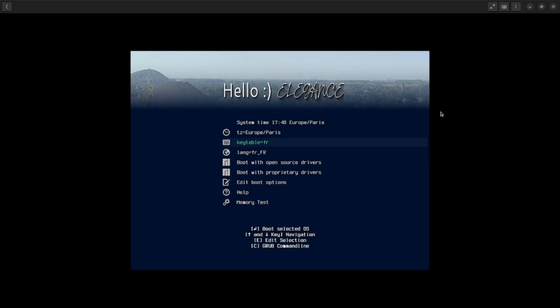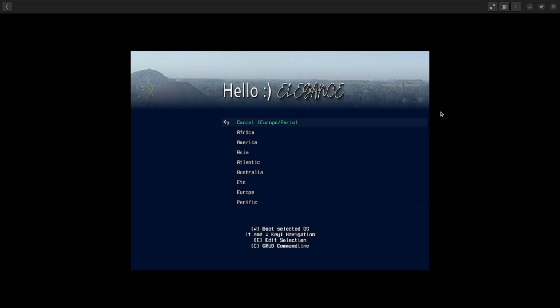You can change the key table. You can change the language from here. You can change the time zone also. Let us try, yes, we can change the time zones. We will use Kolkata. We will change the keyboard layout. Let us use English and use Great Britain also.